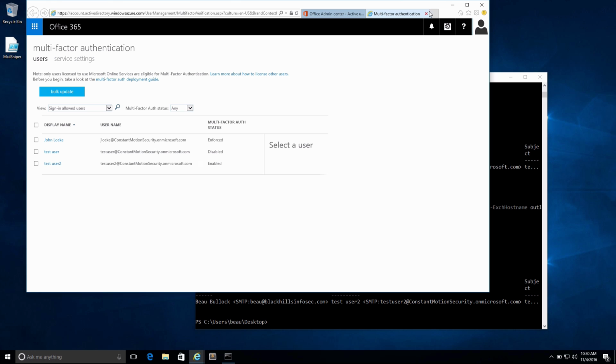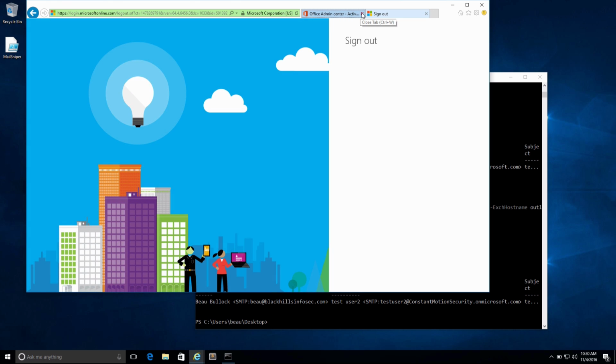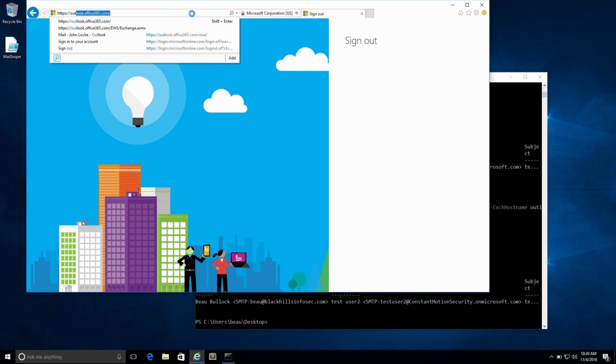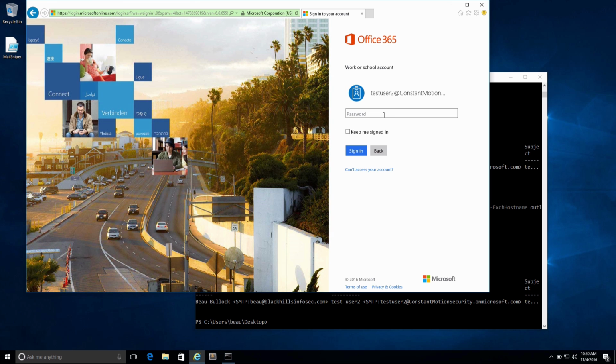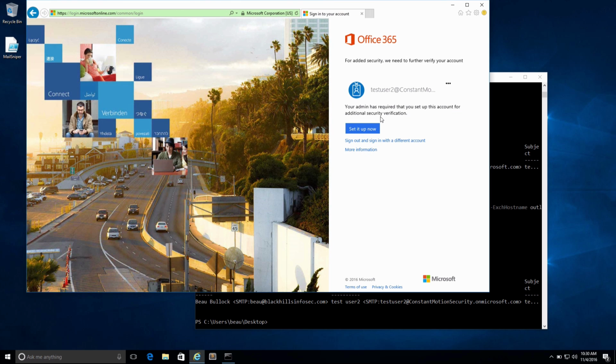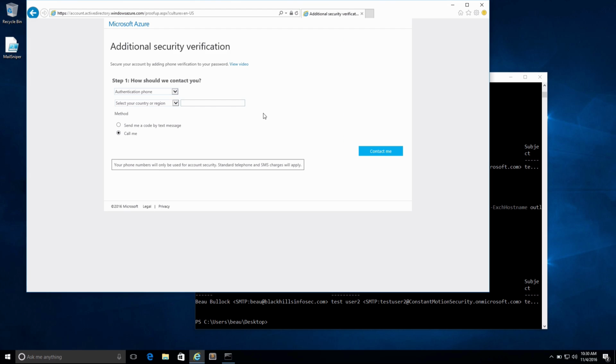Now let's sign out as our admin user, and we're going to sign in as the test user. Once we sign in, it's going to prompt us and tell us that we need to set up our second factor, which you'll see in just a second. I'll set up a phone. Basically, what I think the problem is, is that whenever I initially set this up, I tested EWS immediately after.